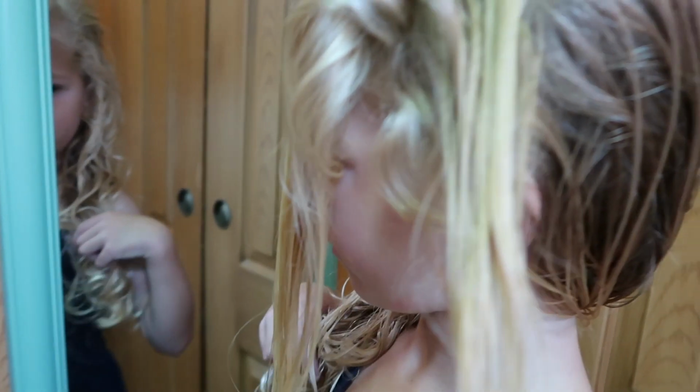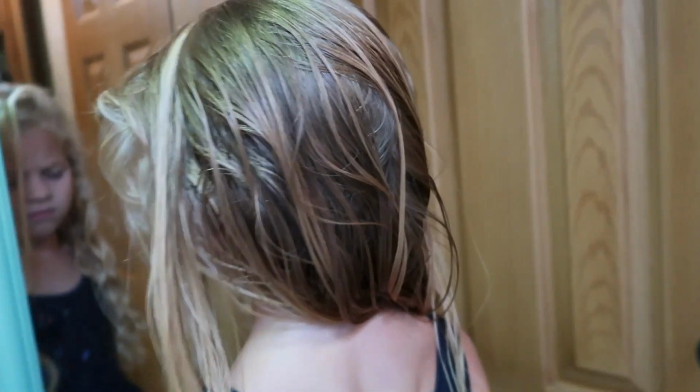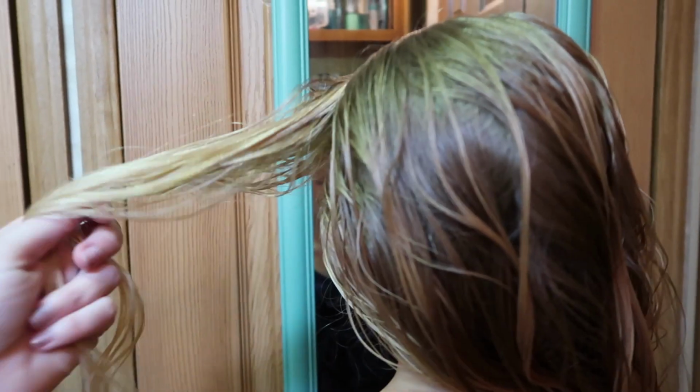So we are going to brush from about right here. We like to brush up, and then it still does the same thing. It still makes her little curl clumps and all that, but it just helps get the root off of her head. So that is what we're gonna do, and then we will catch you back in a minute.